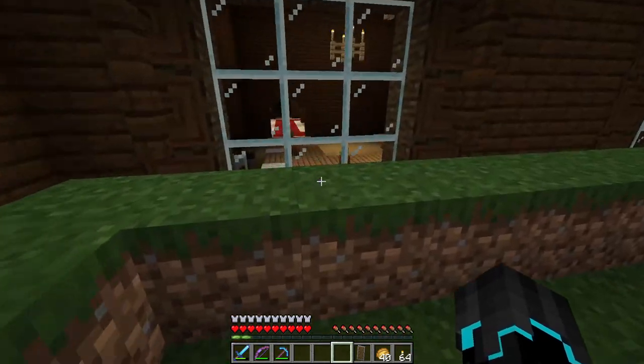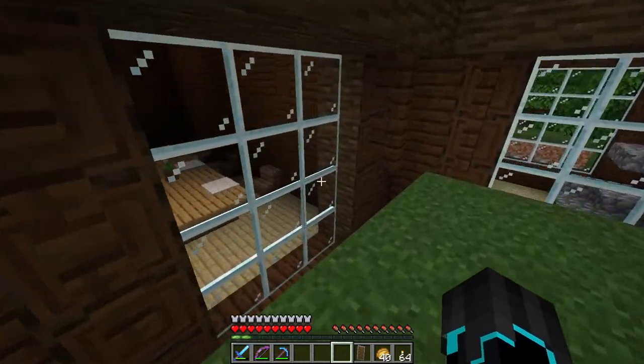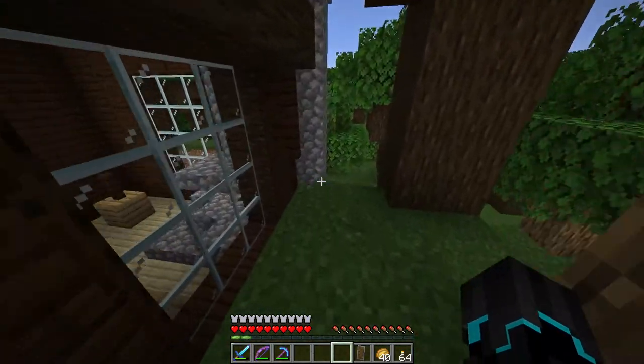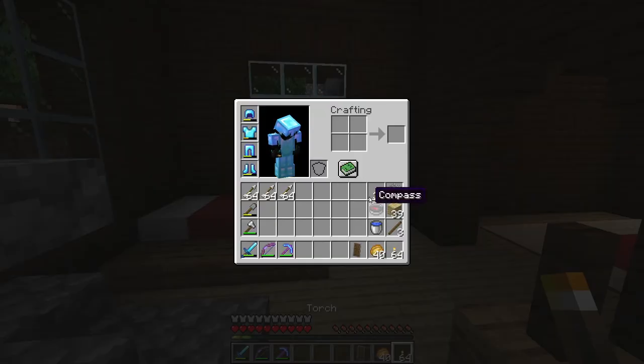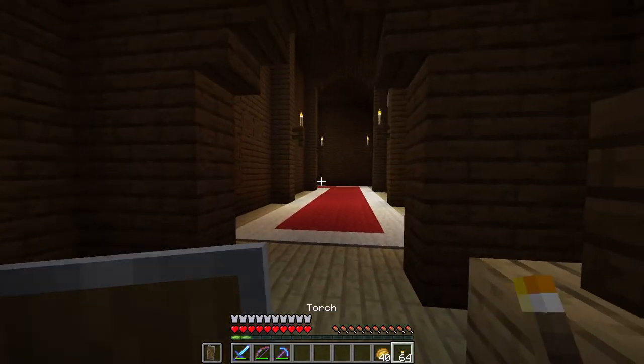I heard one. Oh, we can look in. Oh, that's an indicator, I'm pretty sure they're called. Well, I guess the best way of getting in is to just break the window and make entry. There we go. Okay, I think I will put a shield in my offhand. I will put torches over here, so I can have my sword and then switch to torches.